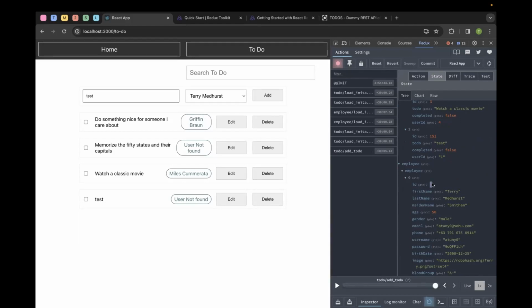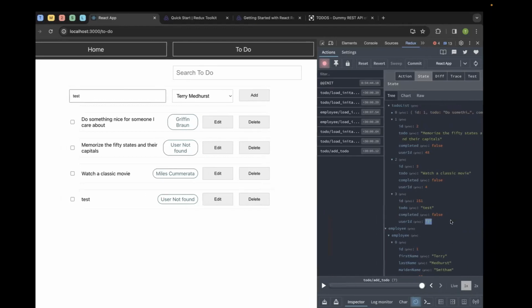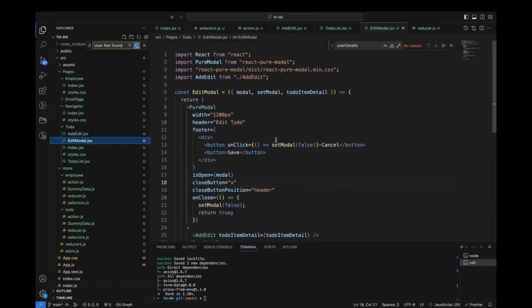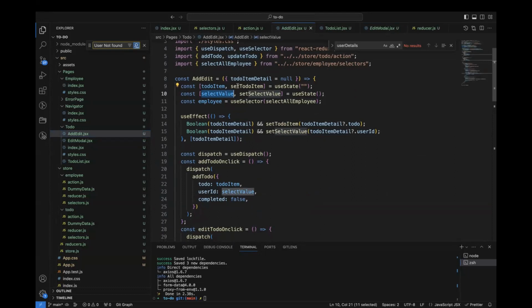That is the error. So I have to change this string to number. So what I'm going to do is, let me go to the place where I'm adding it. So that is add edit here. My user ID is coming from selected value.